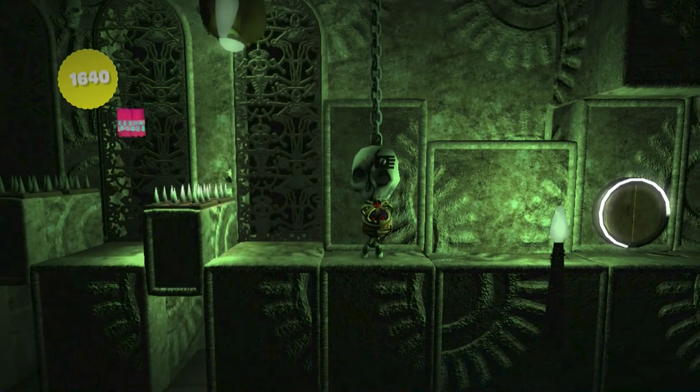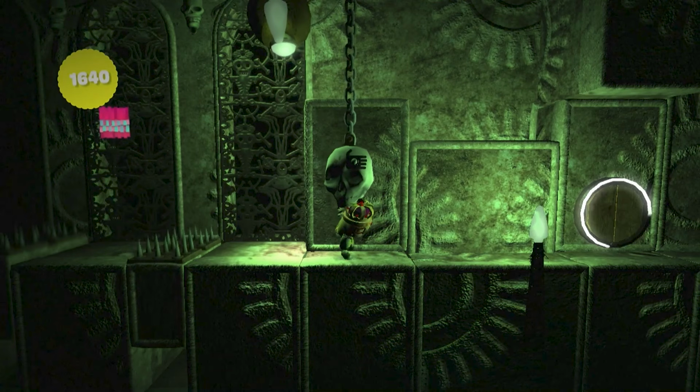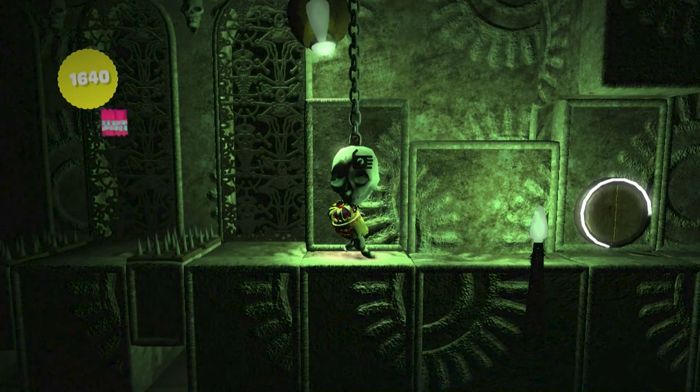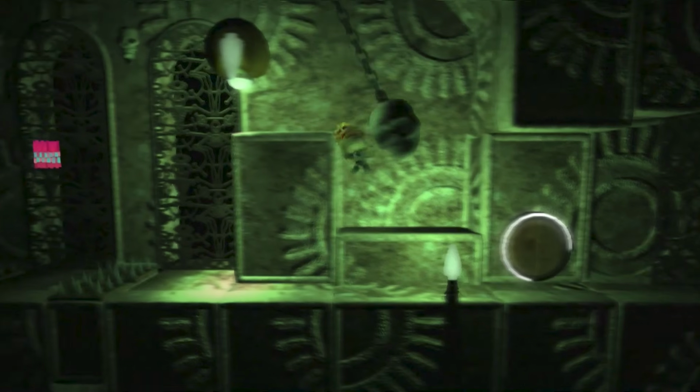It's just really hard to avoid the spikes because the skull hangs at the perfect height to not let Sackboy walk on the ground, but also not let him move through the air, which is pretty stupid, but you can avoid this by grabbing the side of the skull.